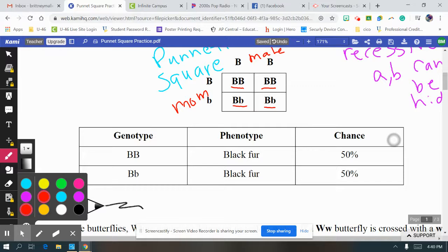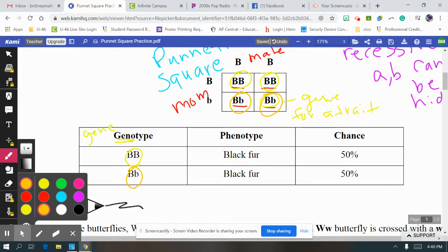The genotype, the best way I can think for you to remember it is that you're looking at the actual genes. Each one of these sets of letters is a gene for a trait. Each individual letter is an allele for that gene, which just means a variety of the gene. So for the genotype, you're literally just writing exactly what you found in the Punnett Square, right? We have capital B, we have that up there. We have capital lowercase, we have that up there.